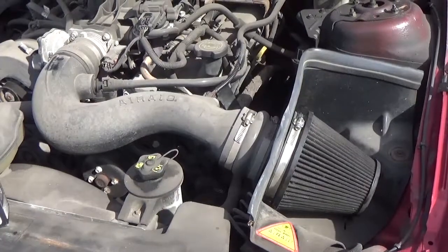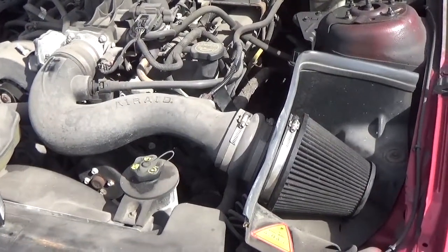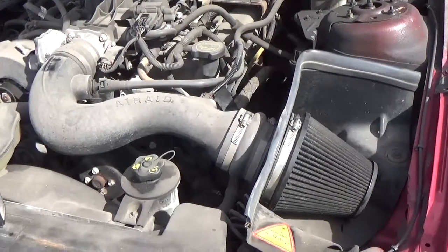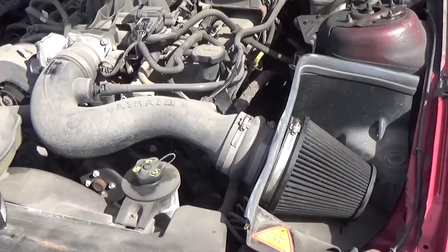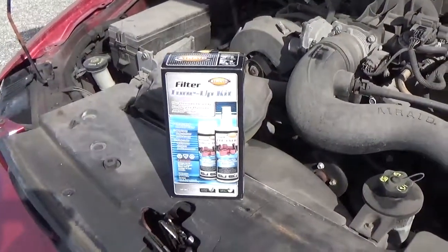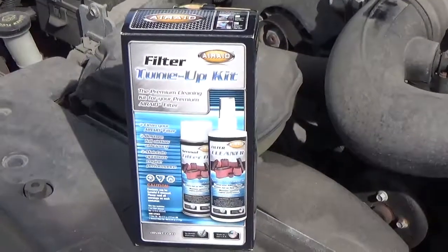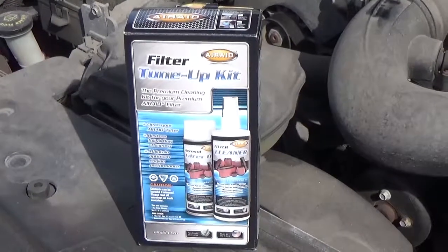Air filters should not be cleaned with regular soap and water, as they require a special cleaning solution that will not damage the filtration material. Also, air filters need to be oiled every time they're cleaned to ensure optimum filtration. We recommend getting a filter tune-up kit that goes with your specific filter model and is produced by the same manufacturer. This here is an AirRaid filter tune-up kit that goes with the AirRaid filter that we have.